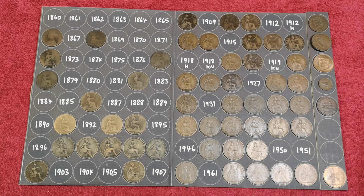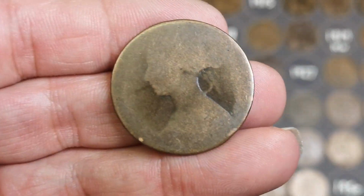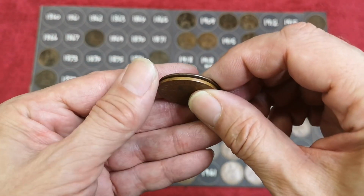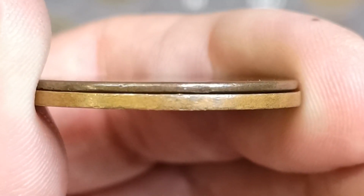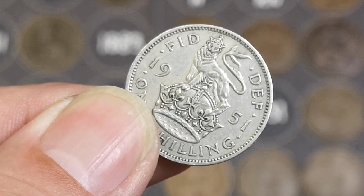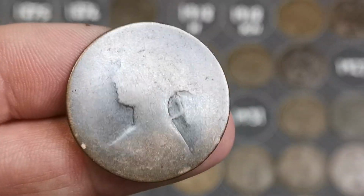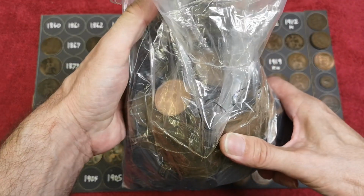And there's another reason as well, and that is I'm getting so many of these worn old young head Victorians. A lot of the old arcade owners didn't like these coins. They wouldn't fit in their machines, or most of them, because they were too thin. If I compare it with the modern-ish one, see there, it's nearly twice as thick. So they didn't like giving them out in change. If you went to the change kiosk and said, here's my shilling, can I have 12 pennies please? They wouldn't have given you these because they know they won't fit in their machines, and that's where they want you to put your money. So I think they just probably built up behind the scenes. But why they were not banked at the time, and I've ended up acquiring them, I just don't know.